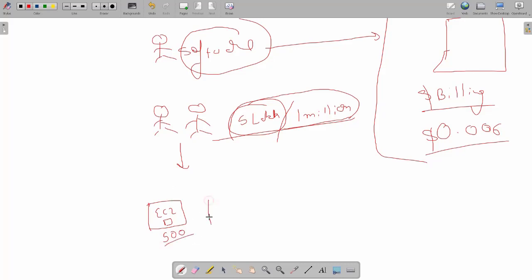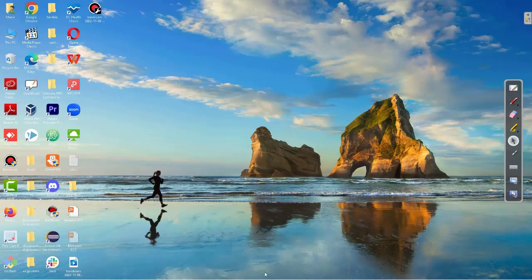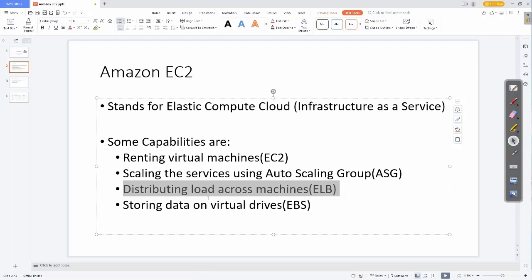Okay, so what it will do, it will scale up a lot. So it is auto scaling, and it will create a lot of EC2 instances. Now in order to get those requests, a load balancer will act as an interface, and it will evenly distribute the traffic across your EC2 instances. So this is the work of the load balancer. We'll discuss it in detail in the load balancer section, but as of now, I hope you get an idea of this.